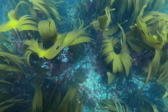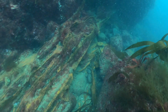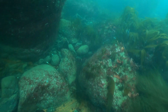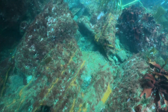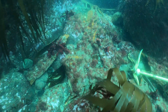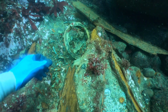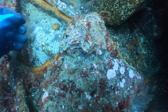It's further out we find several gullies rammed with steel remains. This is most likely the hull material, which has collapsed and been broken down by the sea over the last 120 plus years. Few identifiable features remain, although we do discover a few small finds. A single brass porthole sticks up out of the wreckage here, and nearby a crushed mass of thin copper, which may have been part of a pot with a brass handle.